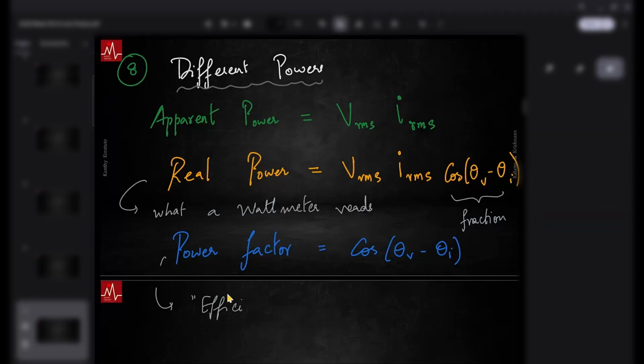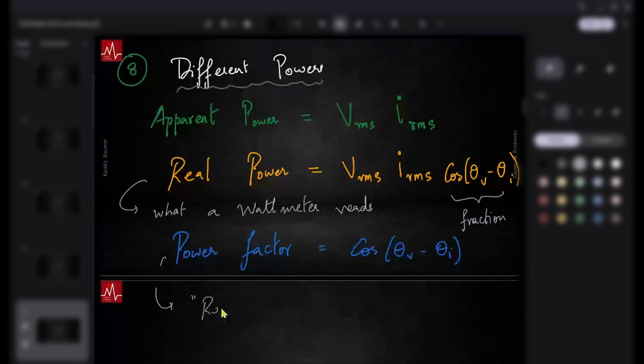This is actually a measure of resistiveness. The thing is, with a capacitor, it's like a spring. What you put in, you get back the energy. With a resistor, it gets wasted. This is the only power that gets consumed. In an inductor or capacitor, it takes in and then it gives it back. It's like a spring and mass. It's either potential energy or kinetic energy.